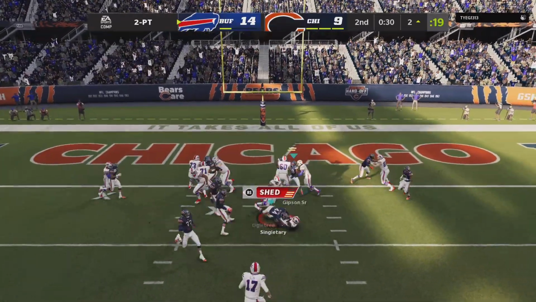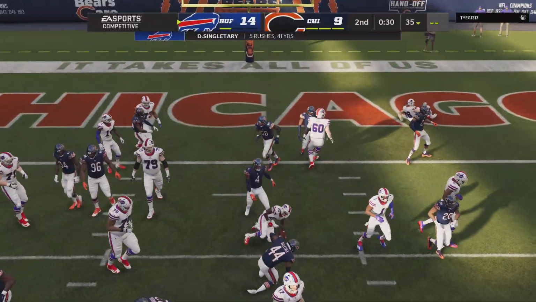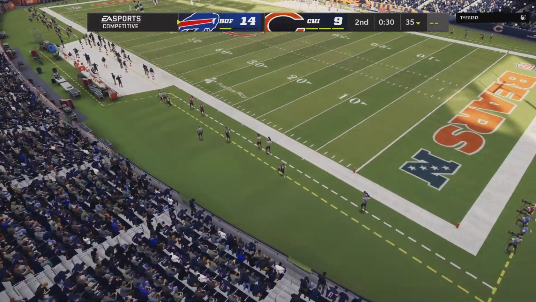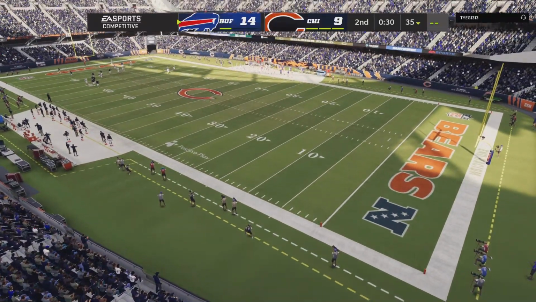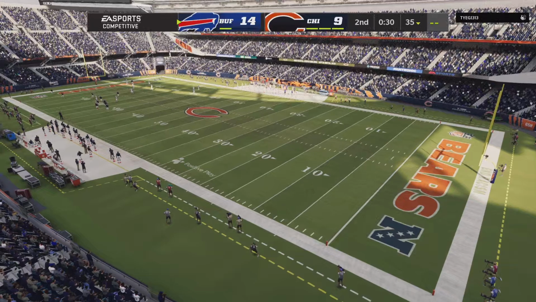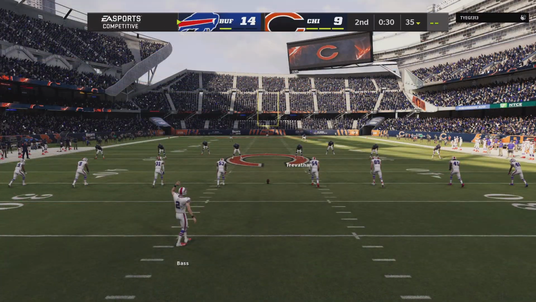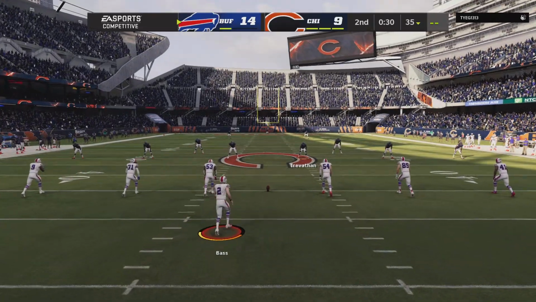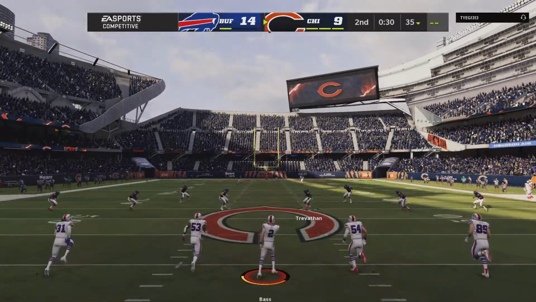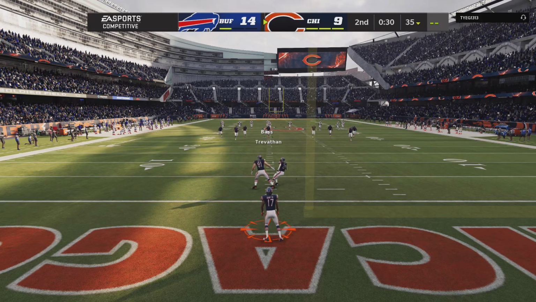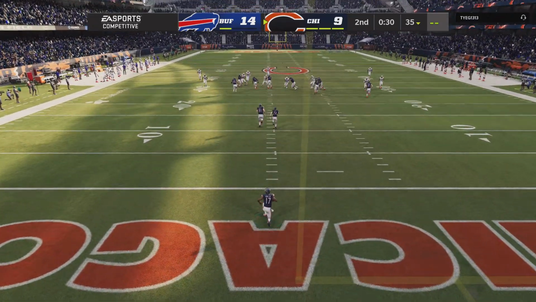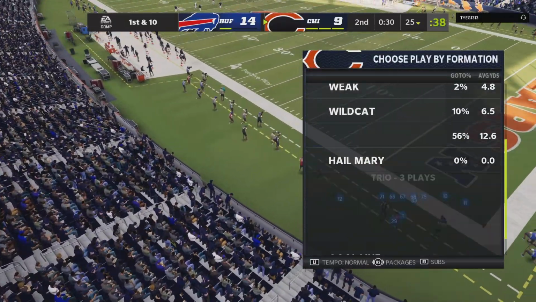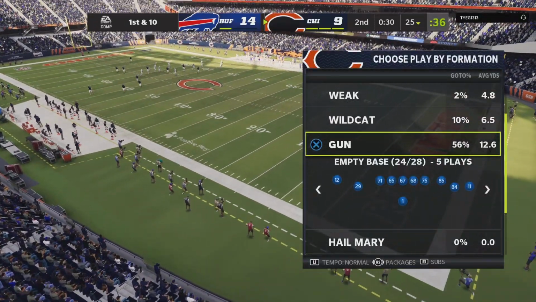And they'll try and run it in with Singletary. And he is going to lose yardage here. And he is not going to make it to the goal line. So the defense holds, and this remains a 5-point game. After the touchdown, Bass to kick it away. And not wanting to risk anything here late in the half, he'll just take a knee and they'll bring the football out to the 25.